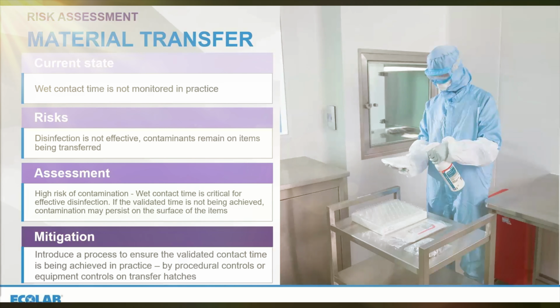But it also can be done by procedural controls and recording. Once an operator has applied the disinfectant to the surface, recording the time and then monitoring that time's elapsed. So there are different approaches you can take. Clearly, the more equipment-based controls are a bit more foolproof, but it's what you can introduce within your facility.